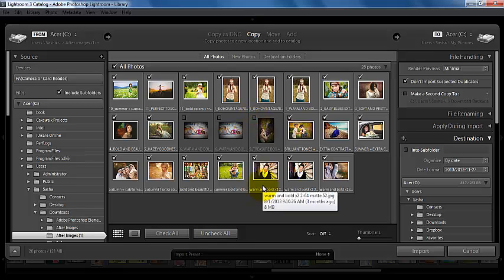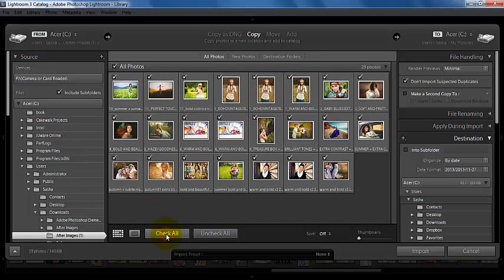And so the photos that you will be adding are the ones with the check marks next to them in this little box up here, and they are kind of highlighted. The ones that will not be added are the ones that kind of look dimmed out unless you scroll over them, and they do not have a check mark up here in this box.